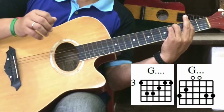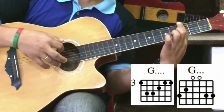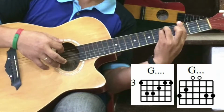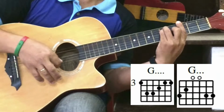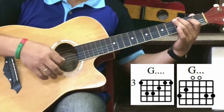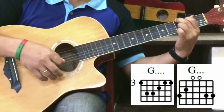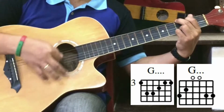Then G, pwede kang gumamit ng bar chord na G, pwede ganito, bar on third fret, then three fingers here. Or pwede naman gumamit ng ganito. Then, 3rd fret, 2nd fret, and so on.